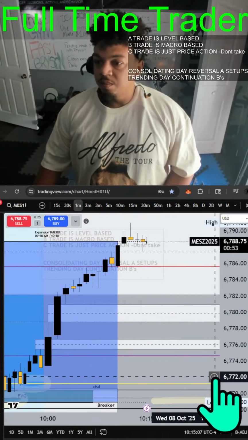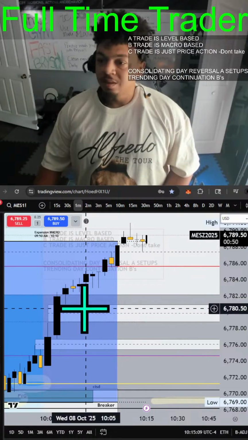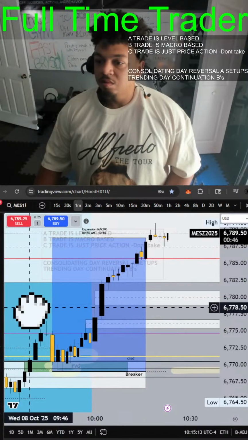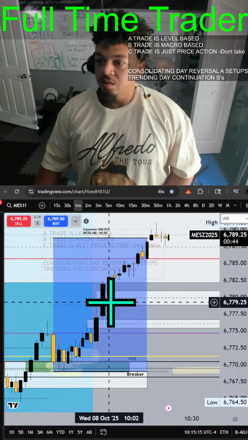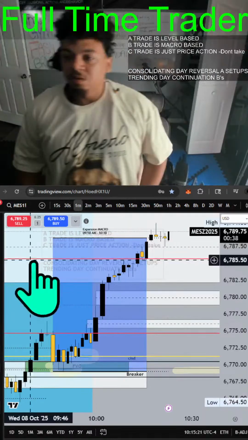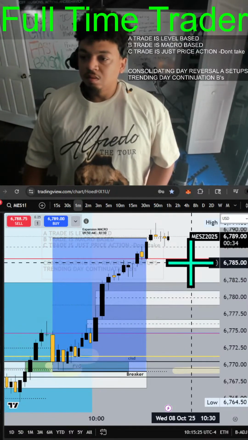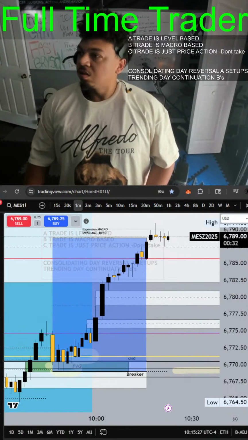I think a short here would make sense, but that's not actually in my trade plan to short the macro. It's supposed to be a continuation trade, so unfortunately, I think I may have to leave it alone because that's just part of the trading plan. If I don't have that labeled as a trade, like it's a macro based trade. Let's see.